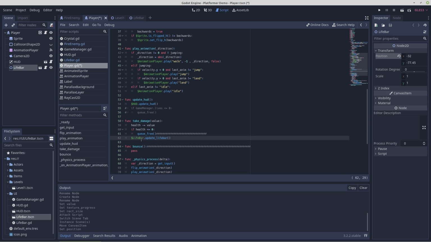Then we would use the calculation health divided by 100 times max health. And we need to get that proper in there.